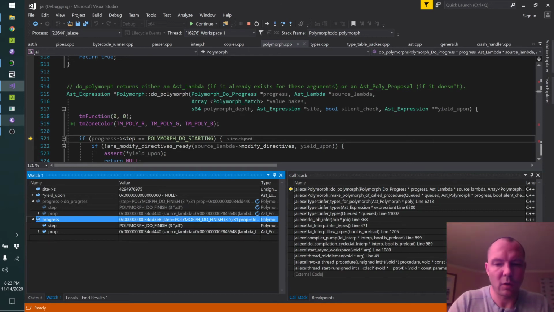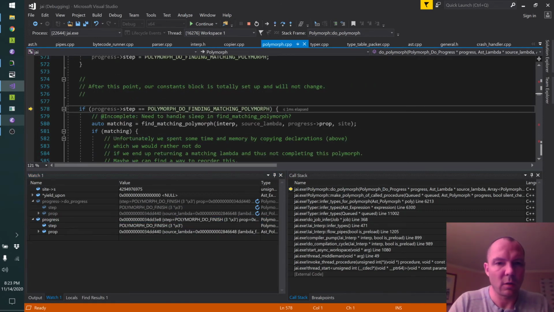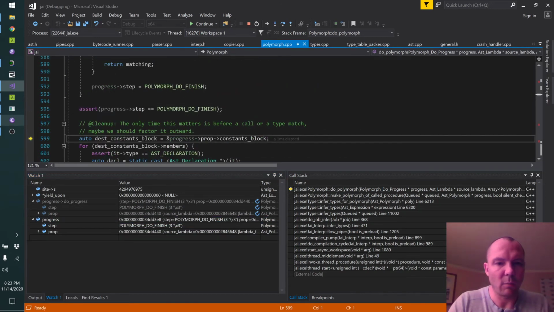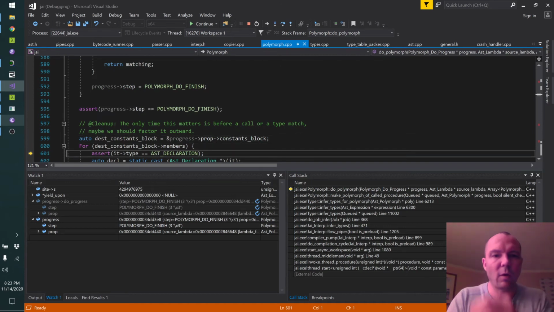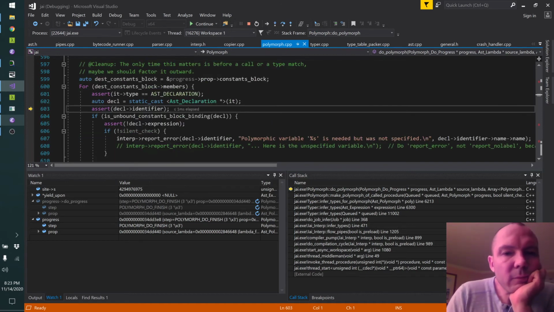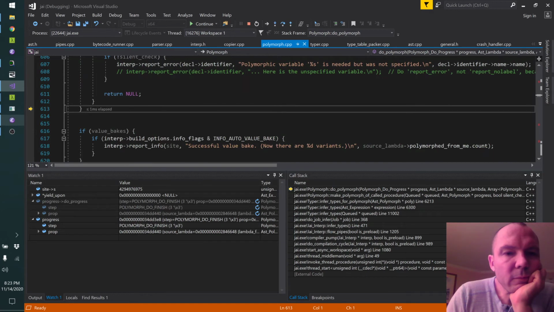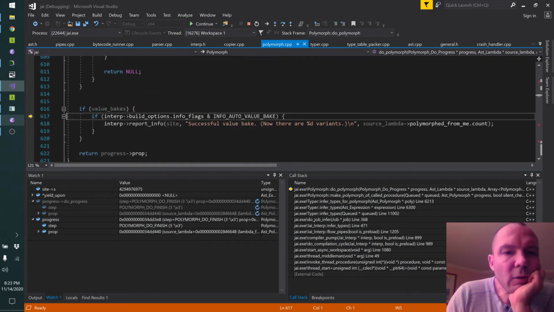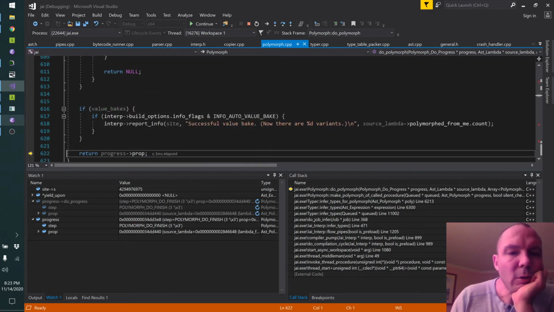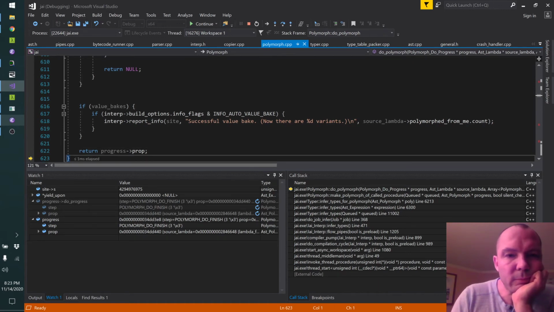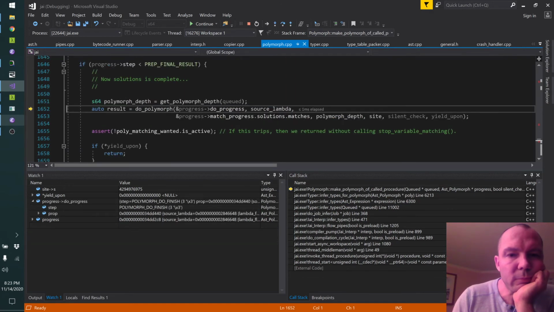Set to finish. Dude, I'm so confused. Okay, whatever. We check the constants block. Progress arrow prop. Not null. Okay.